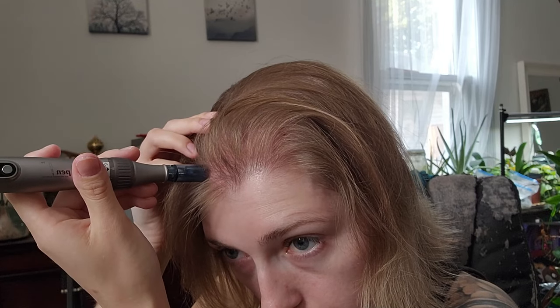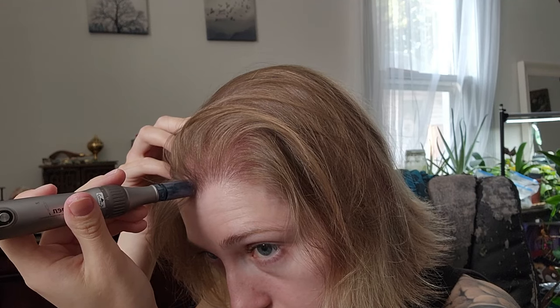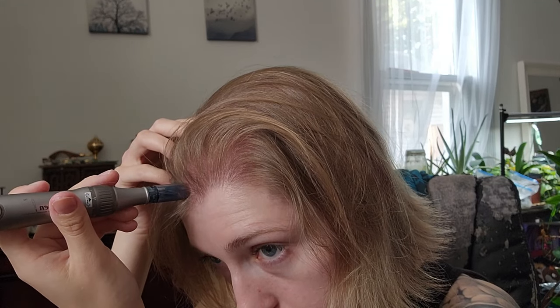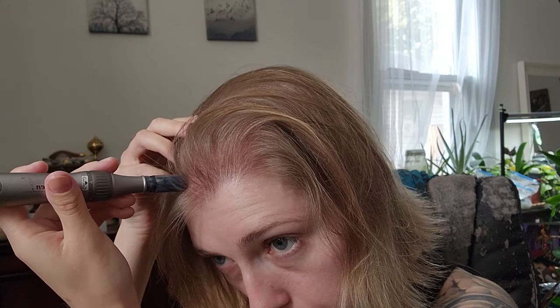I've definitely noticed a massive difference with my hair though — with the oiling. I've grown more hair for sure. I wish I had more progress pictures of that but my life has been all over the place. For a while I'll be like oh I'm too tired or I just can't be bothered to keep track of stuff. I'm not really a YouTuber, you know — I'm just uploading videos whenever I have the time or energy to.